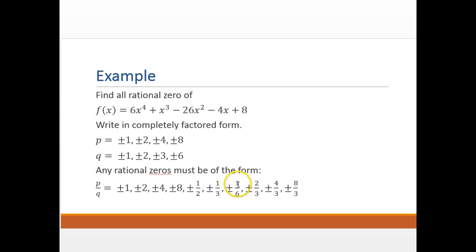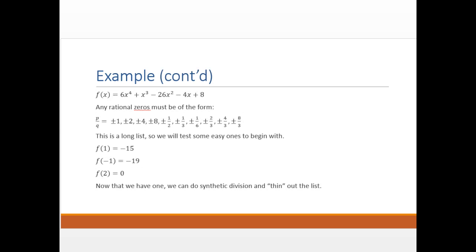We have 1, 2, 3, 4, 5, 6, 7, 8, 9, 10, 11, and double that, we wind up at 22. Actually, that's 10. We went up to 20. That's still too many we want to check, so let's start seeing what we can do. This is a long list.